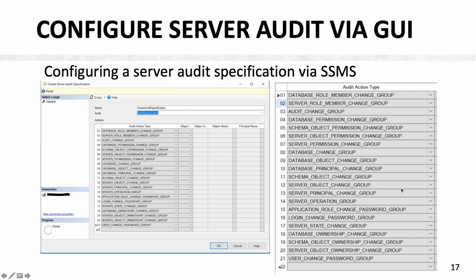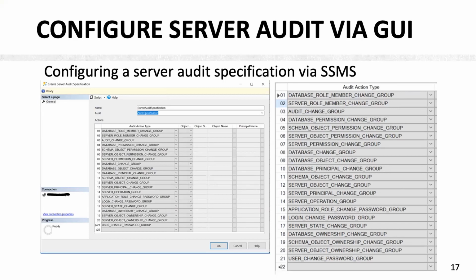There's 21, it seems like a lot. The most useful 21 things I found. Sounds like some kind of article you would Google. Anyway, there's way more than that even. Not a lot more maybe, but they're on the resources slide with a link to help explain each one more, and then you can see all the different ones you could choose from. Here I'm capturing perms and schema changes at the server level and in all the databases on the server. That's what these action types will do.